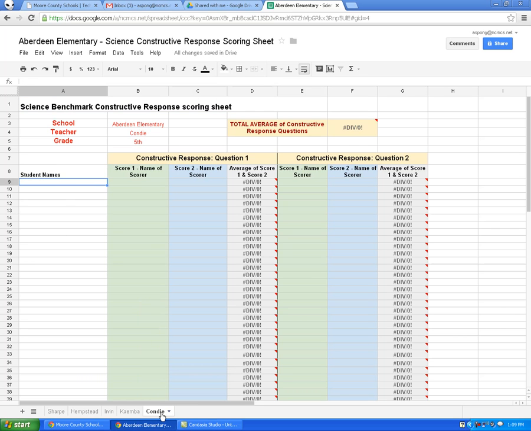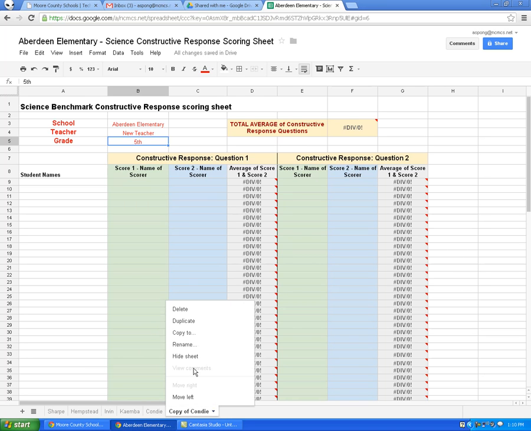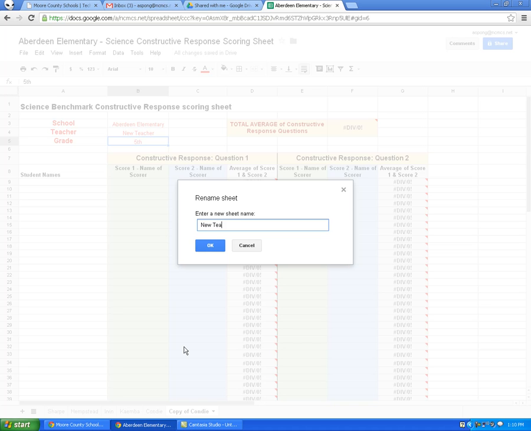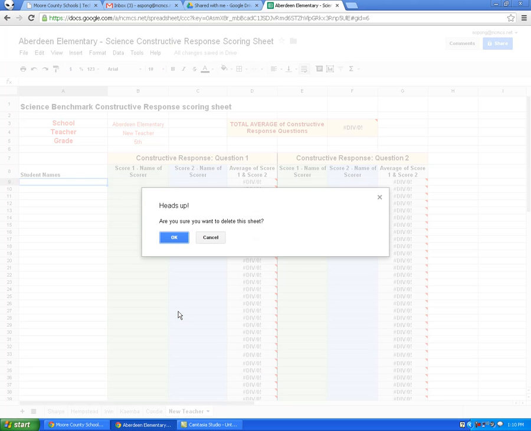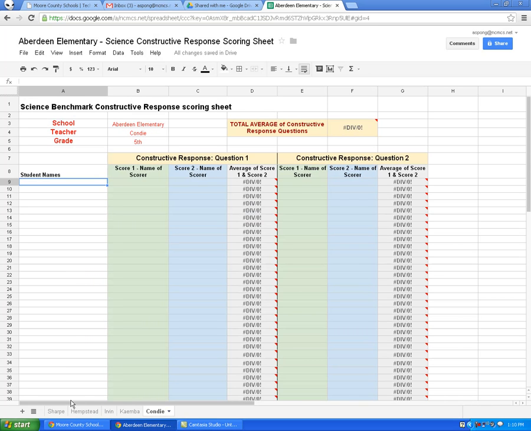And finally, what if there's not enough teachers? Let's say there's another class that somehow got missed and wasn't in Classcape when I did this. All you do is duplicate the last sheet. So you come to the last sheet, and I'm going to click on Duplicate. It's going to make an exact copy. Once it's duplicated, you'll want to come in here and put the new teacher's name, and come down here and rename this sheet to match that name. So there it is. You've got your new sheet, and you can go ahead and fill that sheet in just the same. Now I'm going to go ahead and delete that sheet because I don't think it'll be needed at Aberdeen, so we'll go ahead and take it out.